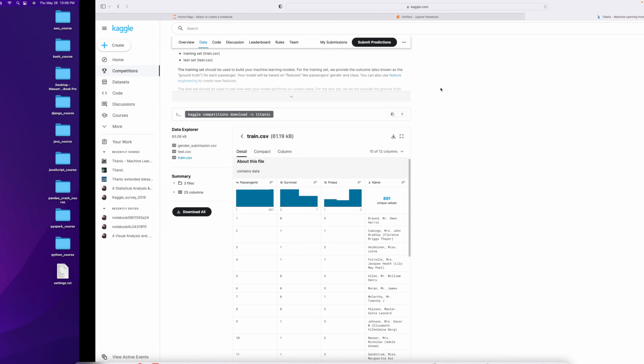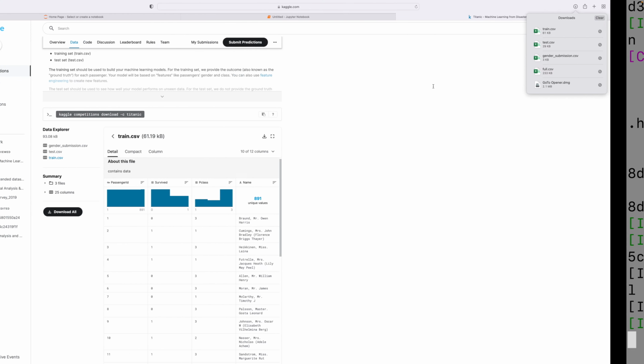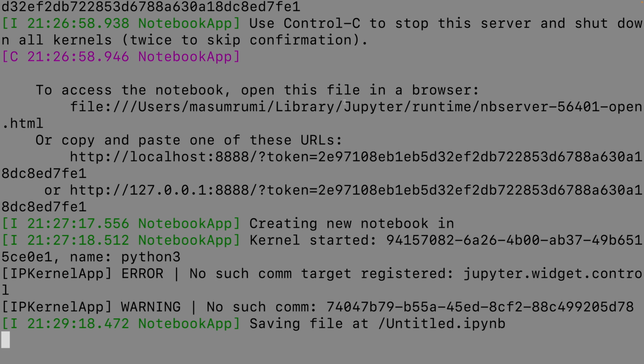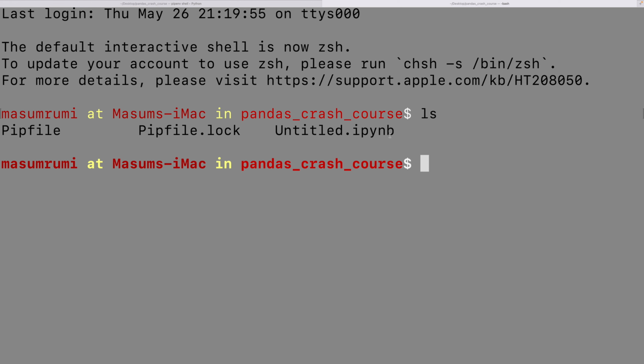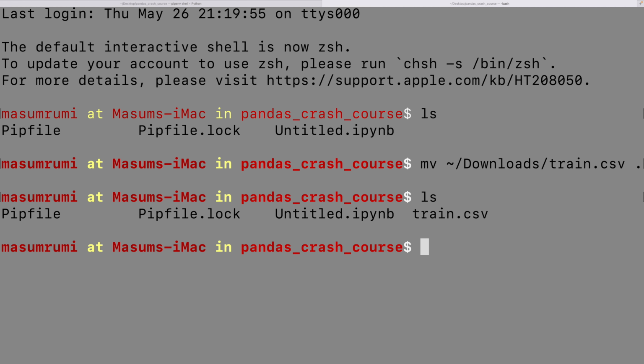So we're just gonna go to terminal, and if I do ls, I still have those two files and this new Jupyter Notebook file we just created. So what I'm gonna do here is move the files that I downloaded from downloads to here. So I moved the train.